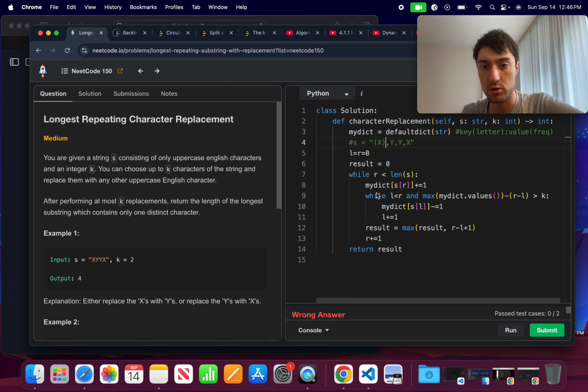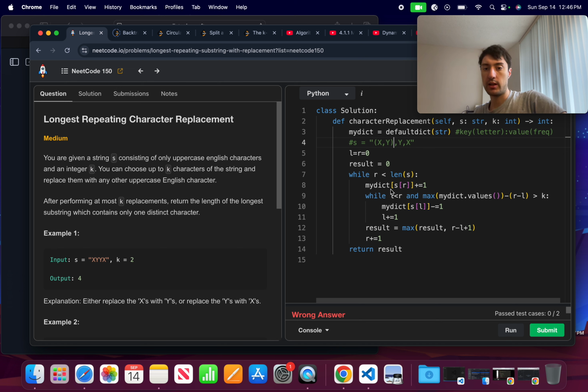Then I do result plus equals 1, so that is going to be like this right here. So I haven't processed the y yet. Then I come back up here, I do this, which processes it. So I come here and process it, okay?